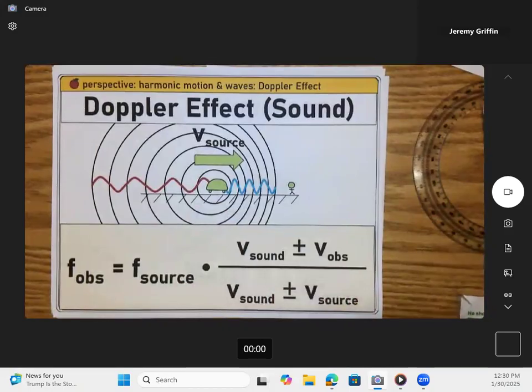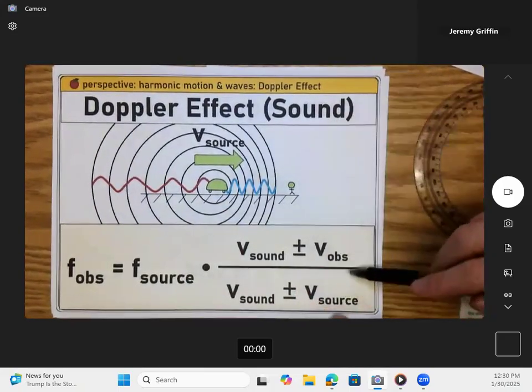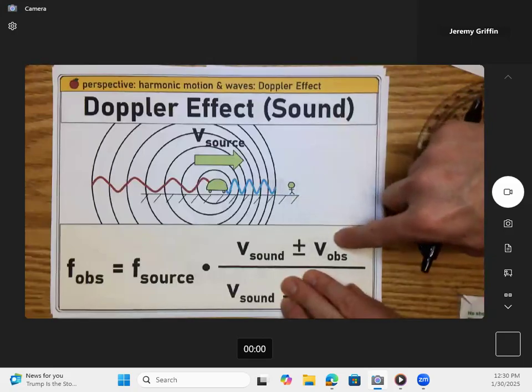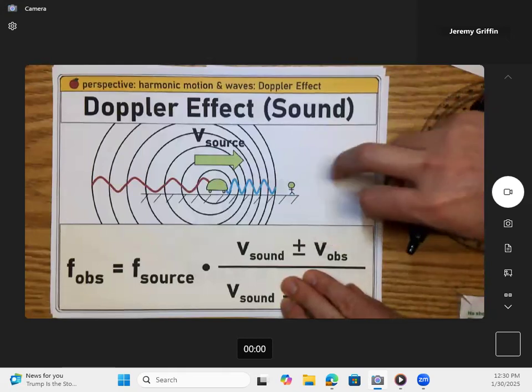So if you figure that, that makes sense, right? If you have that in place, that'll tell you how to navigate this plus or minus right here. Because I have the car parked, so the source velocity is zero, so I can ignore that. But what should you do now? Let's say he's running towards it like Usain Bolt, as fast as he can, so we get pretty good velocity going here. Should you do plus or minus right here, running towards the car?